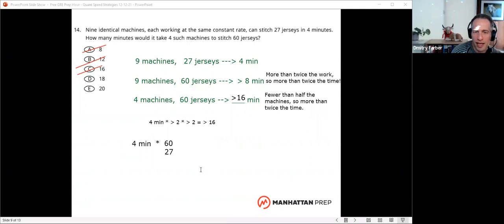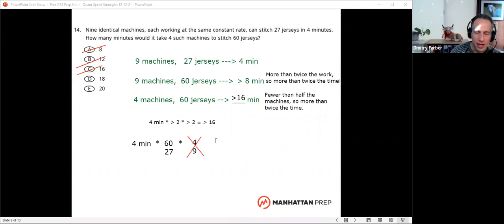Think about it if I had a nice even number, like 30 and 60. 60 will take twice as long as 30. So what will this take now? 60, 27, so a little more than twice. Similarly, I'm going from 4 machines to 9, but I'm not going to take less time. That's where estimation is valuable, because I might do this wrong if I don't think about what makes sense. I could easily see someone putting 4/9 here. In fact, I think I've done it and I wrote this problem. So I know when to put 4/9, because wait a second, it shouldn't take less time. It should take more. It takes 9/4.